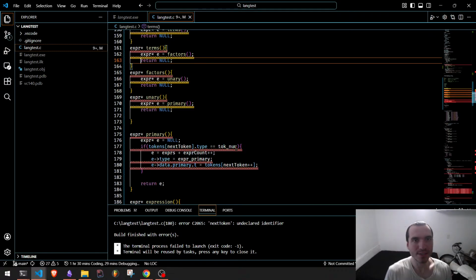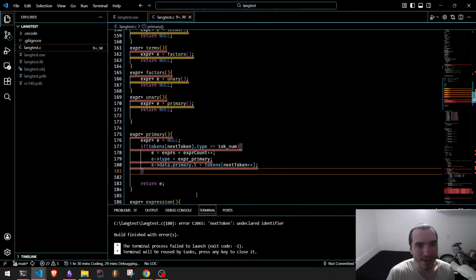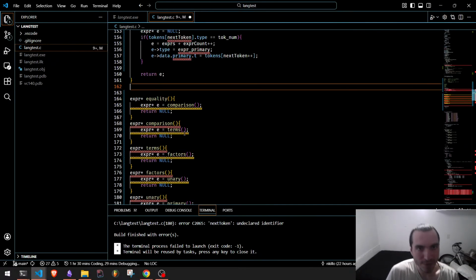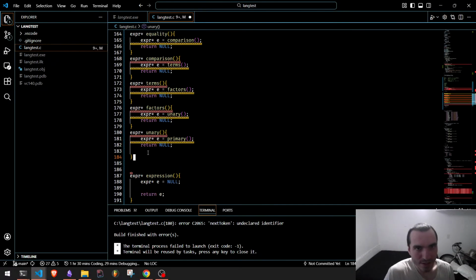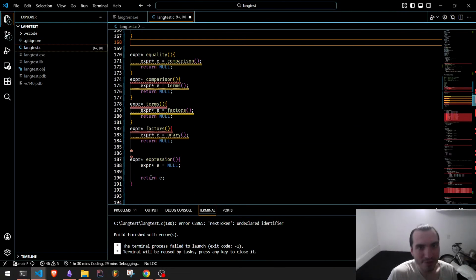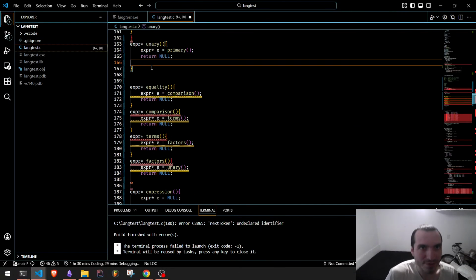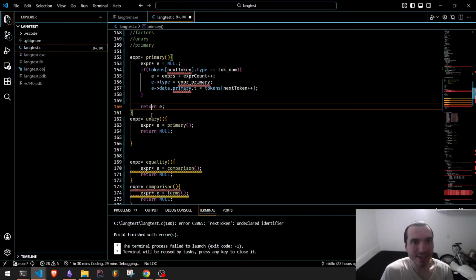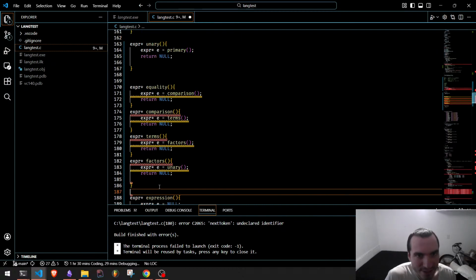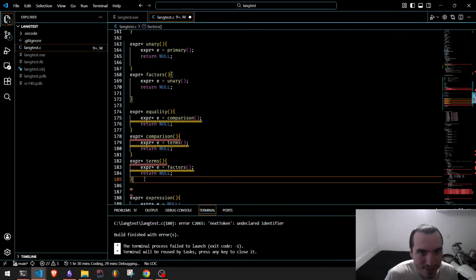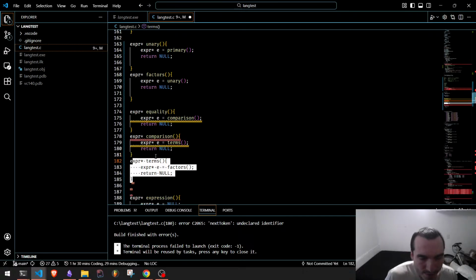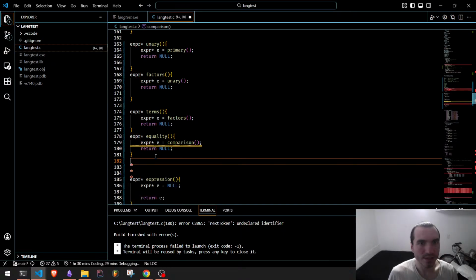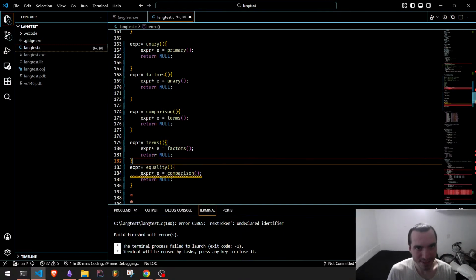It's all broken. Primary, oh yeah, and I have them in reverse order. Because we're going deeper and deeper, we want to put unary above factor, which is above terms, which is above equality, which is above comparison.